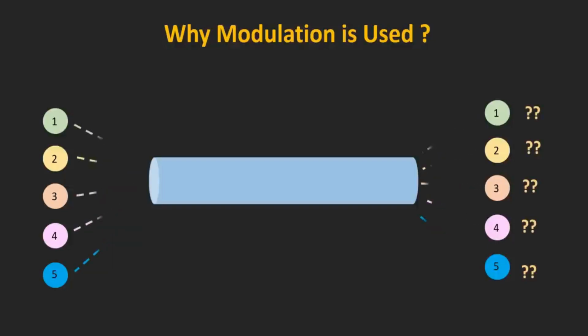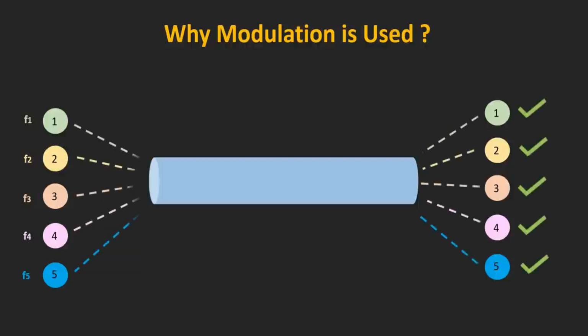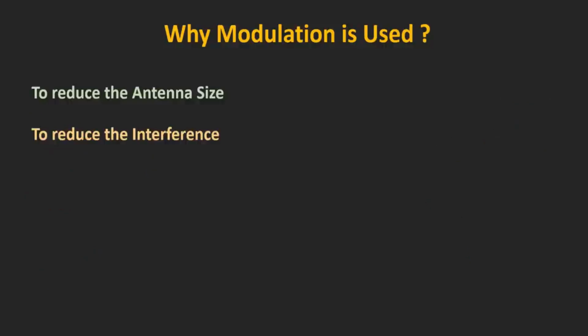Instead, if each signal is modulated at a different carrier frequency and all the carrier frequencies are relatively far away from each other, then there won't be any interference. All the signals can be demodulated at the receiver and the message signal of each transmitter can be retrieved. So using modulation, the interference can be reduced. At the same time, multiplexing of different signals is also possible. The example I showed you earlier is frequency division multiplexing, where different message signals are modulated at different carrier frequencies, and because of that, they can be transmitted simultaneously. So these are some of the important aspects of why modulation is used in communications.